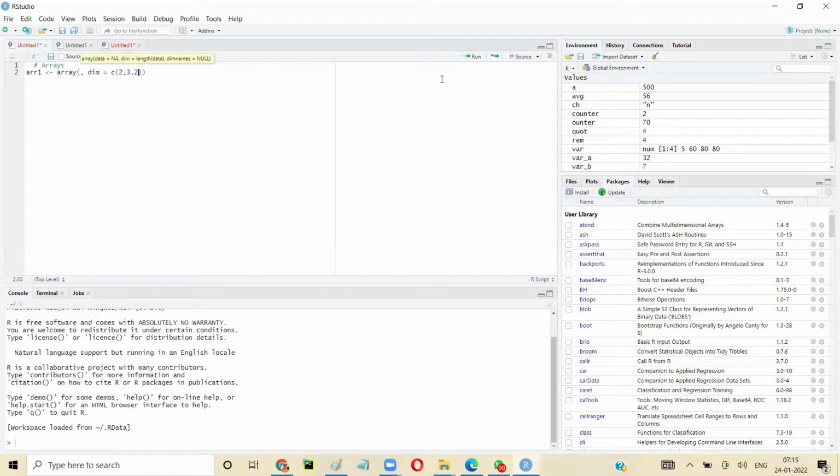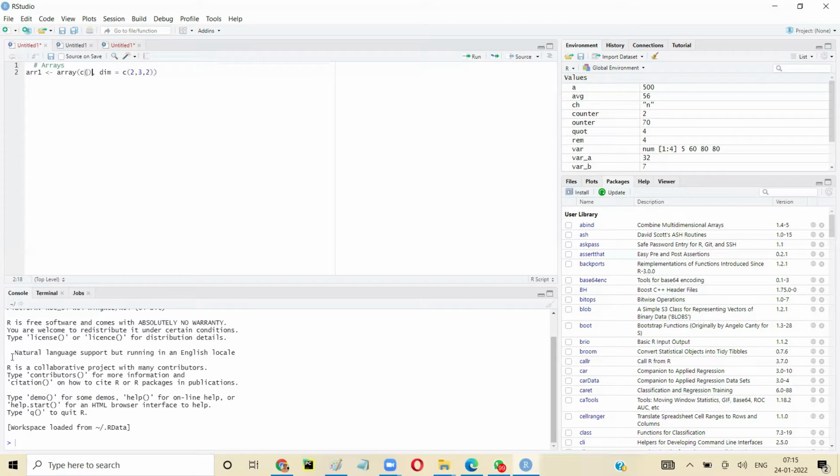Okay, we say c and the vector. So c also you give, we want to have 4 and the height. If we give 4, we also get 2 only. 2 and 3 is 2 sets, and this is the size of each dimension. So how many elements here? 2 into 3 is 12 values. Of course, you can pass a colon like 1 colon 12, or we can give values here.